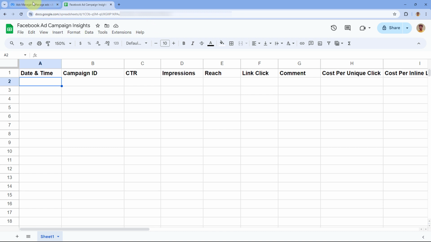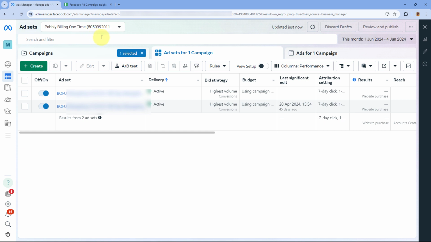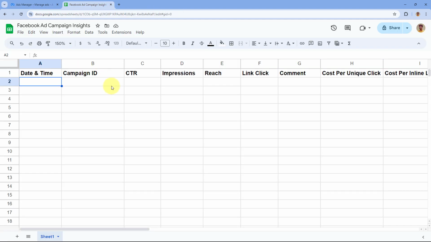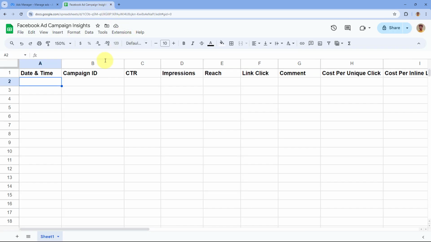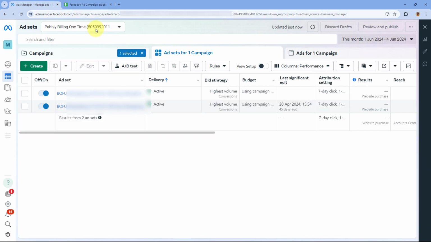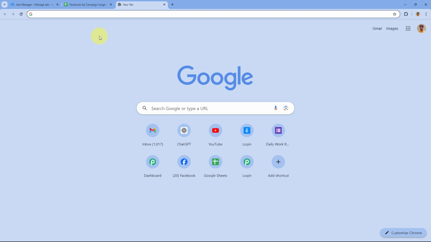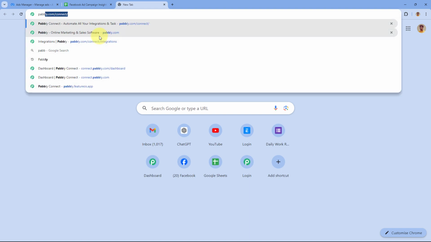So I want to get that ad insights at a regular time interval, for example, every 30 minutes from my Facebook ad account for a specific ad campaign or a specific ad set and add them in my Google spreadsheet. Now to do this, we have to connect both of these applications and we are going to use an automation and integration platform called Pabbly Connect to do so. In this way, you can update your Google spreadsheet in real time with the latest ad insight of your ad campaign.